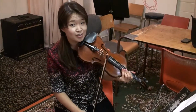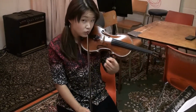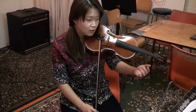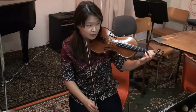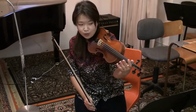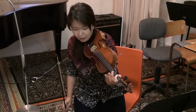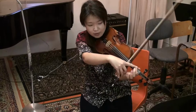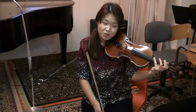And that's called harmonics. And we have two different kinds of harmonics. Those are natural harmonics when I'm only using one finger on the string. And then the artificial harmonics are called artificial because I'm creating that harmonic by shortening the string with one of my other fingers. So if I use just one finger, it would do that. And then if I add another finger and say I want to do a harmonic on that note, then I stop the note with one finger, and then I can create another harmonic with another finger.